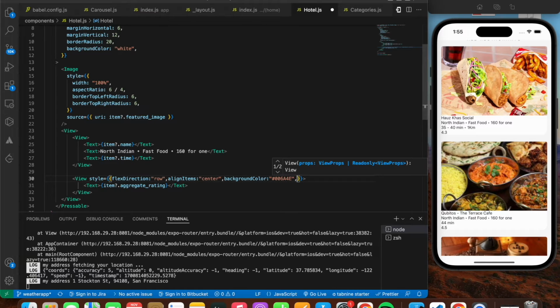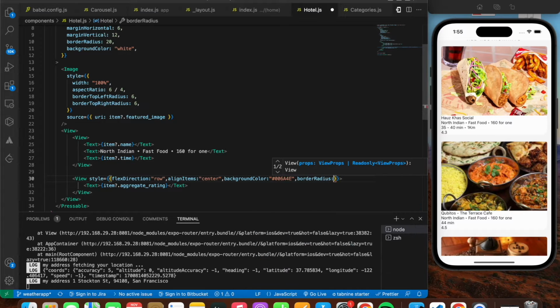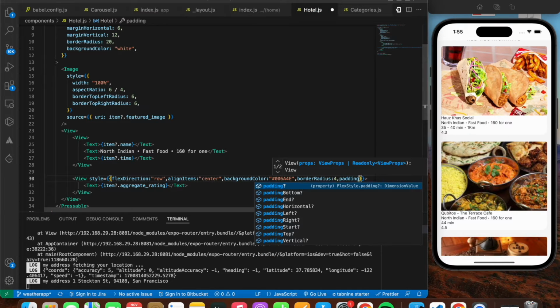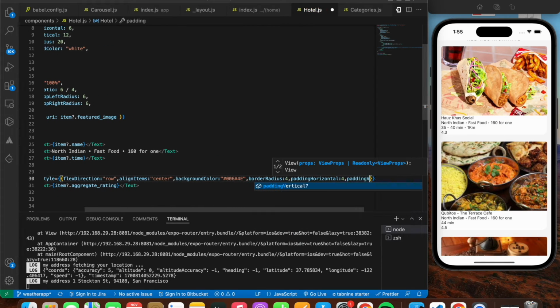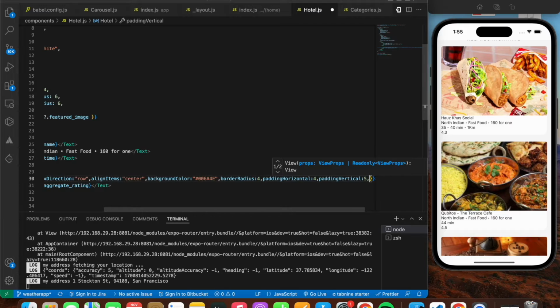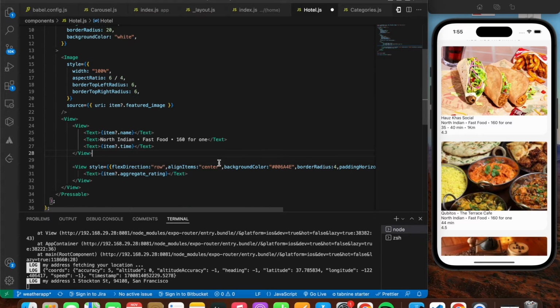Apart from that we're going to give it a border radius of, let's say, 4, padding horizontal of 4, padding vertical of 5, and a slight margin right of 10.